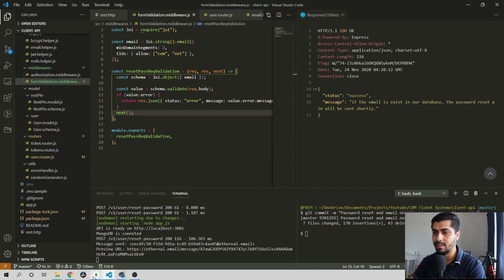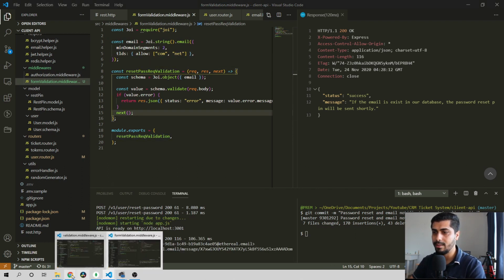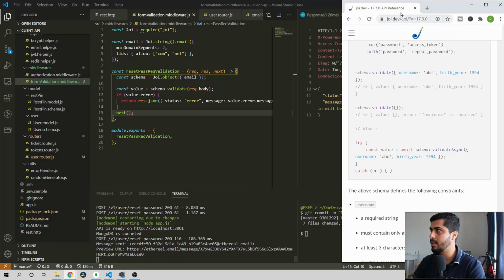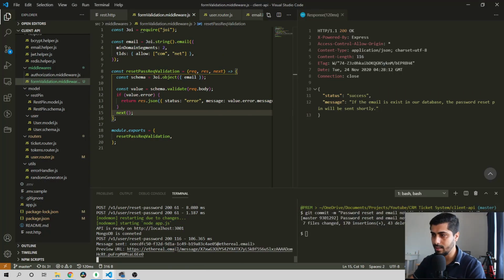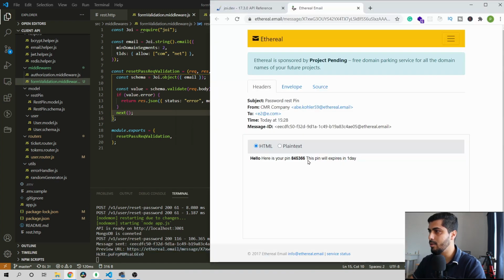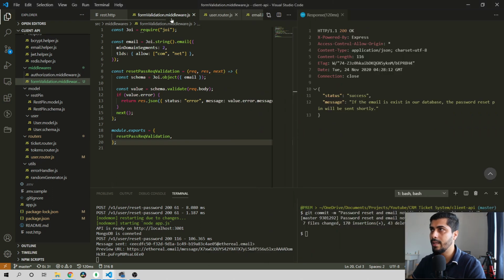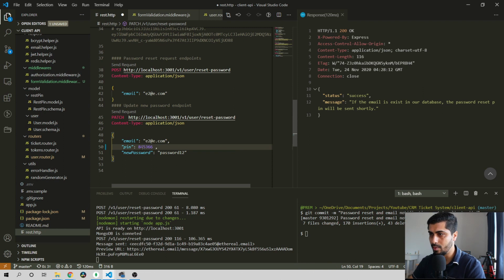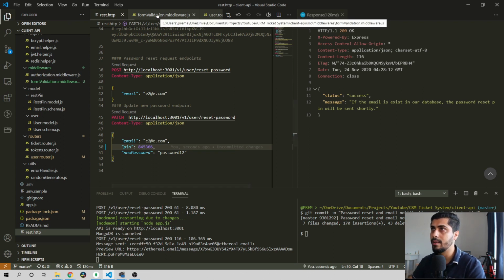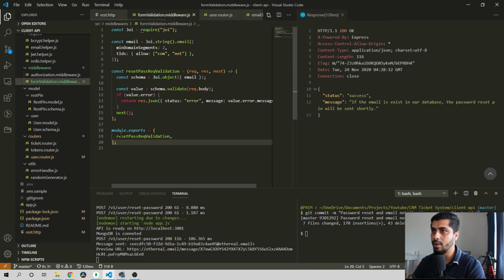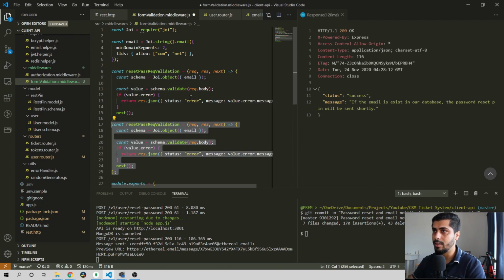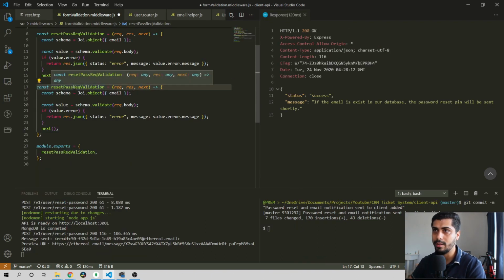Now if you go to check our email, we will probably have received the email as well because it's all working. Seems like I have deleted the email, but I can access it with this URL. There you go, I received the new email here. Now if you use this token to reset the password, we can also apply validation there. Now I'm going to copy and paste this password. I'm not going to send the request yet, but let's go to form validation and create another validation. Let's copy this one down here, and instead of reset password request, now update password validation.